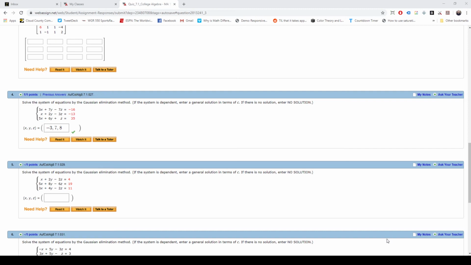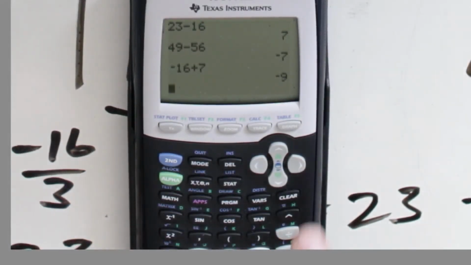Let me zoom in here real quick so I can. Here, I got to bring this down a little bit because I'm stretching myself to see this. All right. So here's what we have. I'm going to go back in and I'm going to put the entire augmented matrix into this device. Okay.